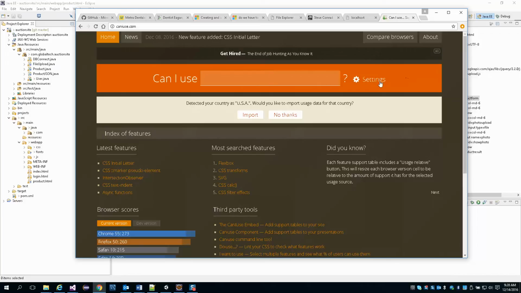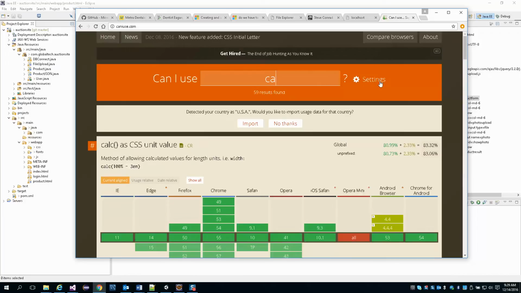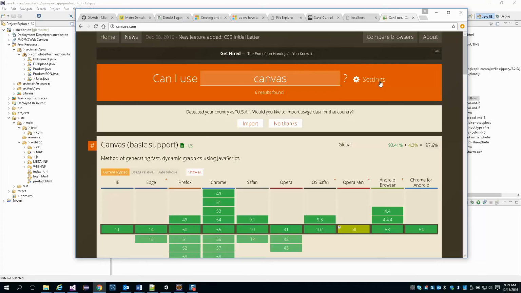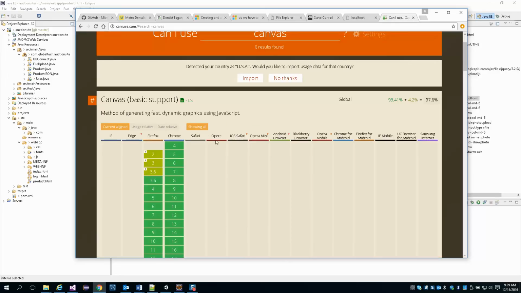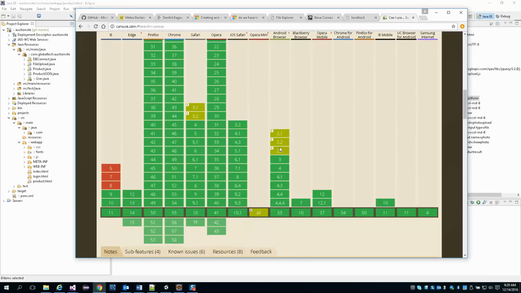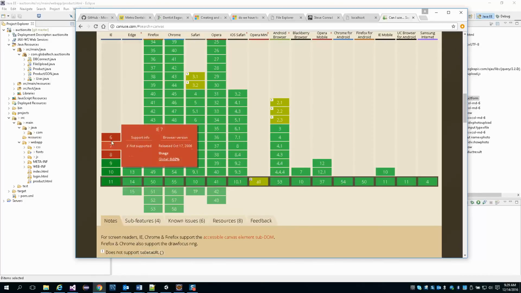So you just go to caniuse.com and we're going to type in Canvas. As you can see, all of the current versions of our browsers, i.e. Edge, which is the new Microsoft browser, Firefox, Chrome, they all support it. If you click on Show All, you will see that Internet Explorer did not support Canvas until IE9.